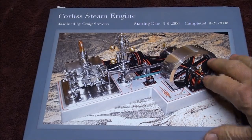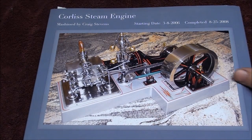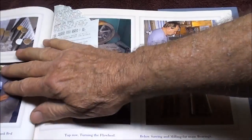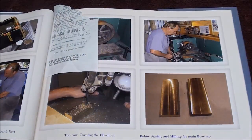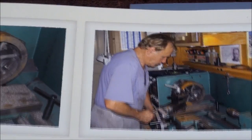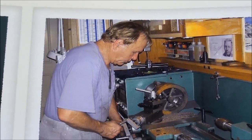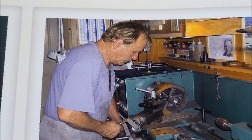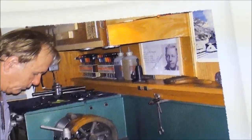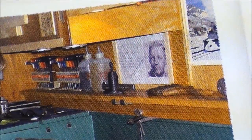Before I make that guy mad again with more flea market finds — a little follow-up. Many of you really liked this little tribute to my dad and were sentimental about it, as I was. Craig Stevens, who made this book, had told my brother many years ago that above his workbench in the garage he kept a picture of my dad as an inspiration. There's Craig working on his lathe, and there's a picture of my dad — apparently the same one from a yearbook, blown up. I thought that was pretty neat because even I don't have a picture of my dad above my workbench, but perhaps I shall do just that.